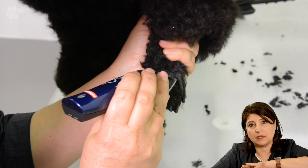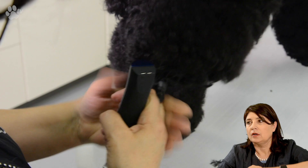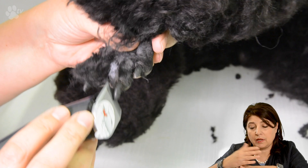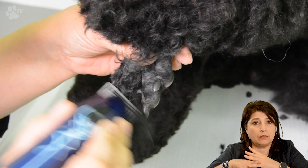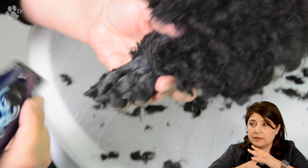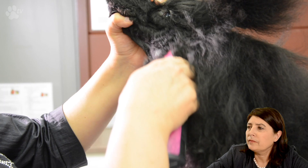The first thing I do when I shave the feet is make everything short and stop at the line — where the pads start at the back. I create a line from the pads to the front and to the other pads, so I can't really go too high because it's at the same height as the black pad at the bottom. After I've done the front I start doing in between each finger, going in between with my clipper, stopping, then doing the other side — and nicely with my fingers I open the toes to go in between, always against direction.